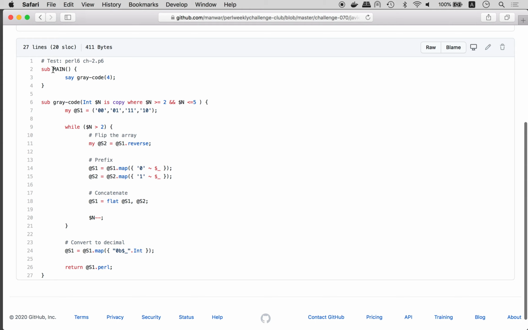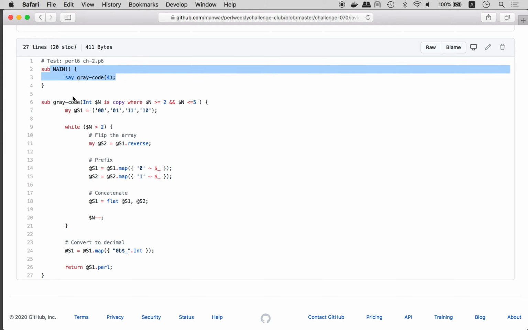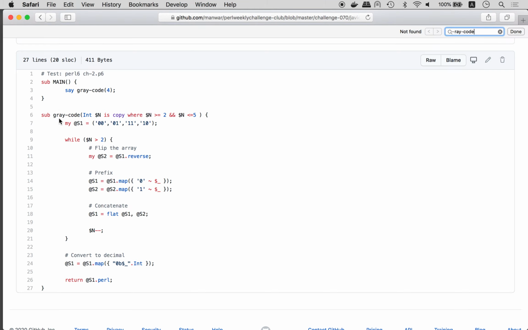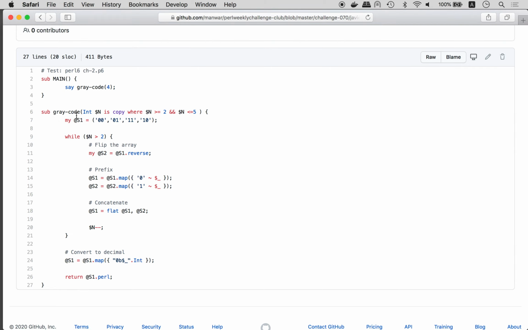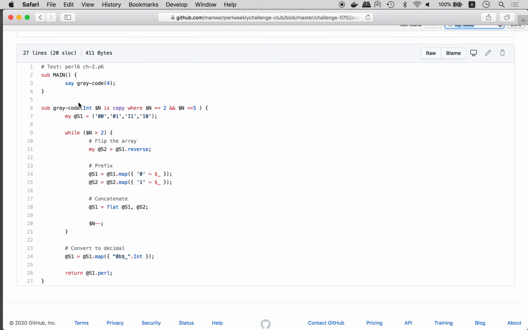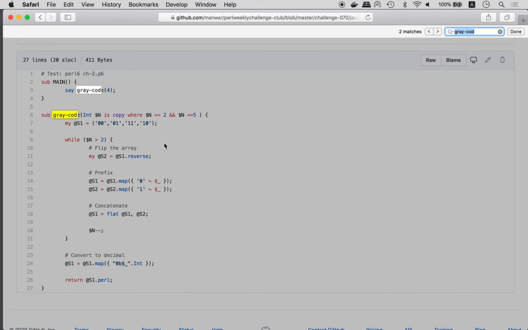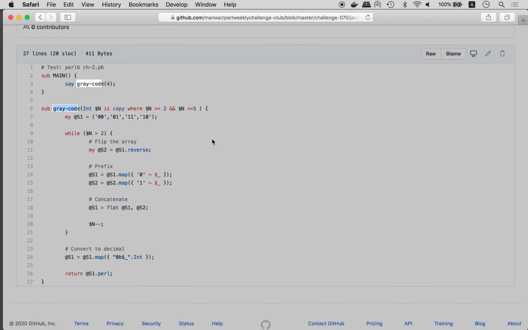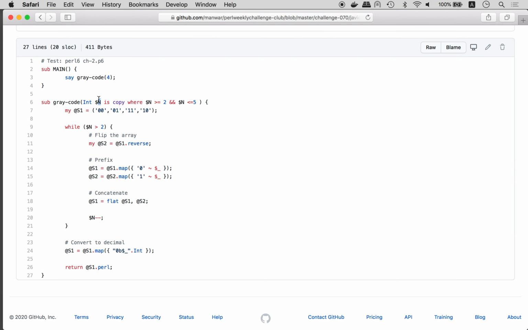Right, going up in the list, Javier, the alphabetical list actually. So the main function immediately calls this gray code with a default value, and this is a copy, so we're going to modify it. Why are we going to modify it? We are not calling it recursively, right? No, we are not calling it recursively. Why do we need to modify this?